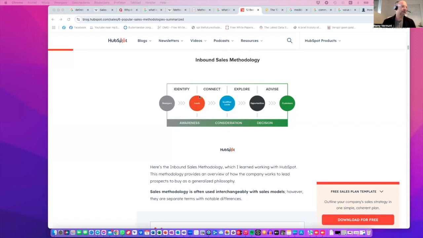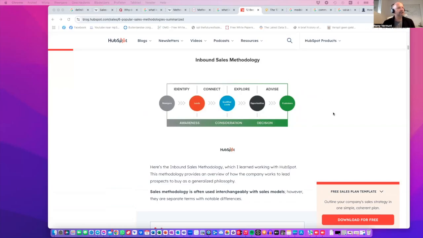Connect, agree. So we connect with the leads and then we qualify them, agree. Explore, yeah, that's a nice word. Discover, explore, okay, and then we see that there's an opportunity. Then it is a prospect. So when it's an opportunity and we have the potential value in the picture, that is a prospect. And of course, we advise and then we create customers out of them. And of course, on the customer side, there's awareness, consideration, and decision. Very, very simplified customer journey, but okay.